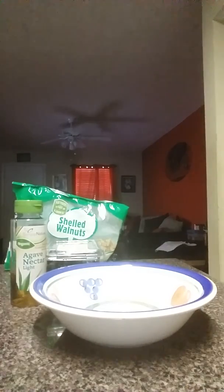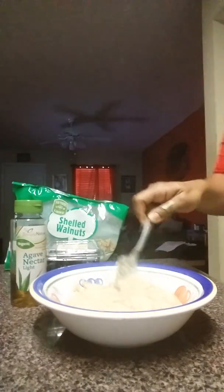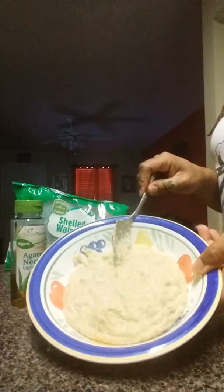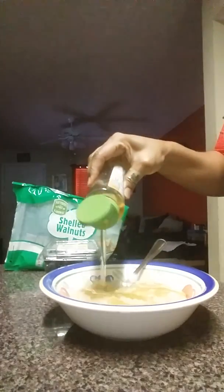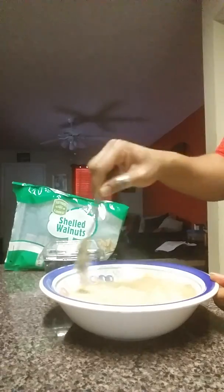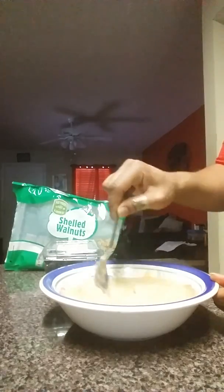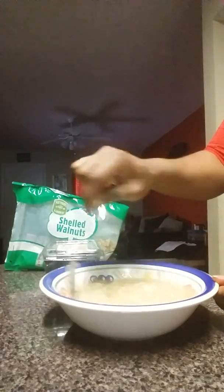We are back with the Kamut oatmeal — that's all cooked up and I'm ready to sweeten it up. It came out just like oatmeal would, just looks a little different, but it tastes delicious. I'm going to sweeten it up with a little agave syrup. Agave is a similar sweetener to honey — it's actually about one and a half times sweeter than sugar. What's so good about agave is it's a complex sugar, which is a natural sugar, and it doesn't give you that sugar rush like simple sugars or artificial sugars. Good stuff — we've got this Kamut oatmeal with spring water and coconut milk inside of it.